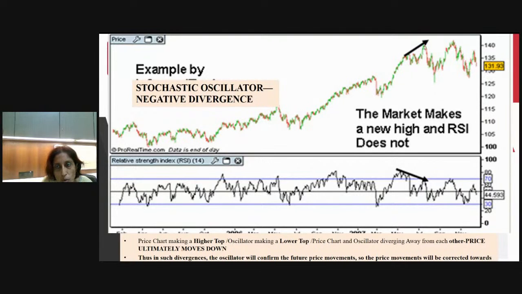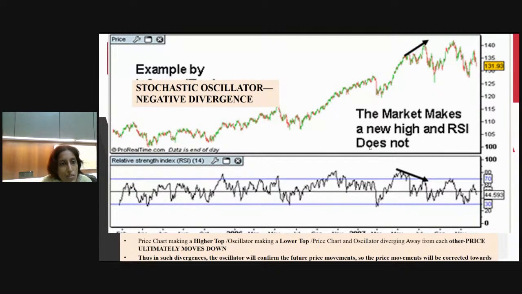So had you sold at this particular point, by looking at this negative divergence reflected by the stochastic oscillator, you would have made a good amount of profit and come out of the market. Because had you waited for long, looking at this market price movement which is going up, whereas the stochastic oscillator is going down, you would have been more greedy and stayed in the market. For sure, you would have ended up making losses.